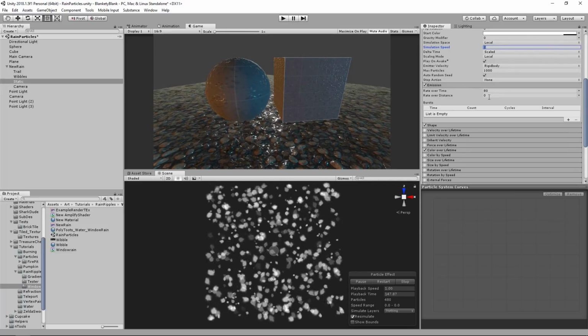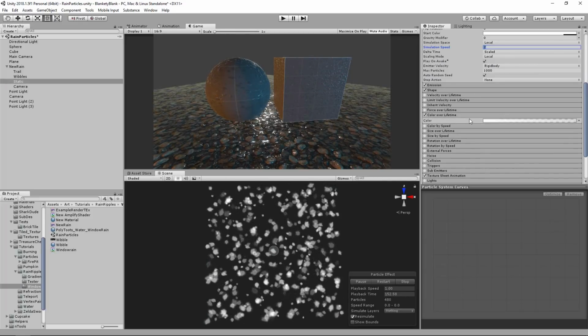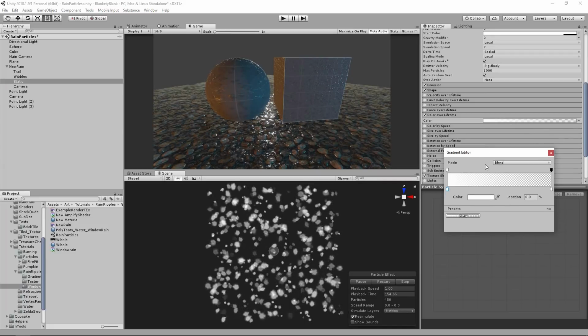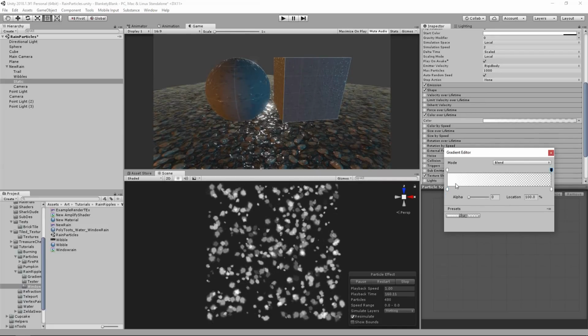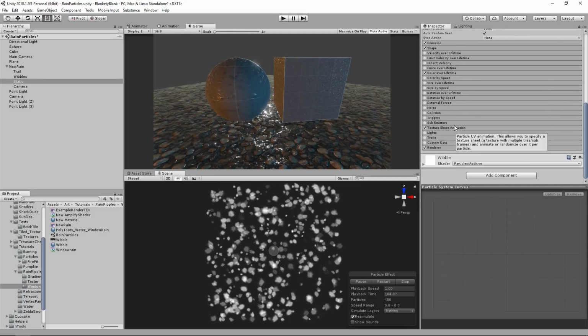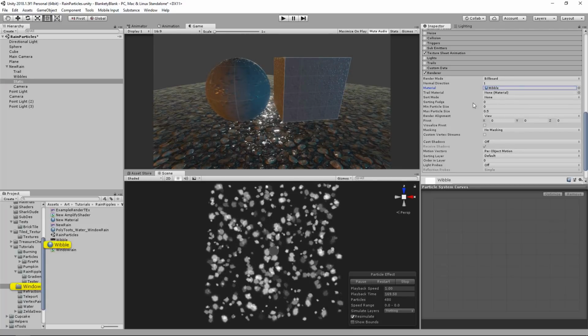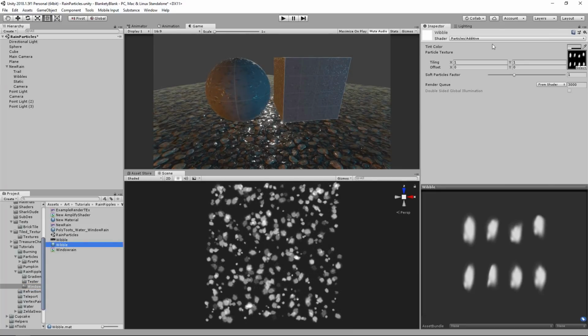So yeah, we covered the emission. That was just a fairly large number. The shape, just a box. Color over lifetime, pretty simple. Just a gradient so that I'm alphaing the whole thing out. Pretty standard stuff. And then yeah, I am using a texture sheet animator, and the only kind of weird thing that I'm doing here is if we have a look at my material, it is just using a standard Unity particle material, and I know these have changed now in later versions of Unity, but you can still get the same thing. So yeah, that's fine.